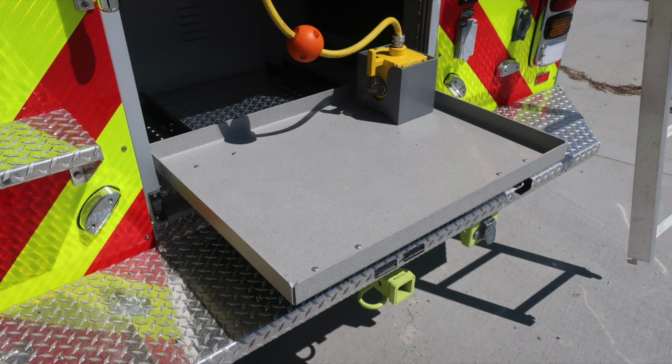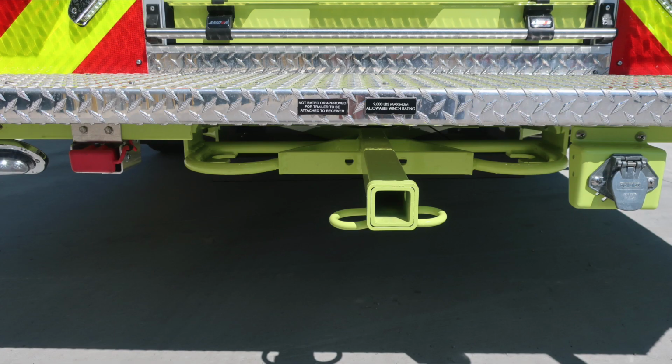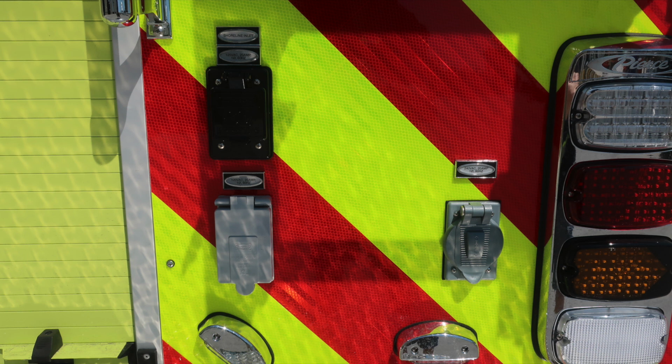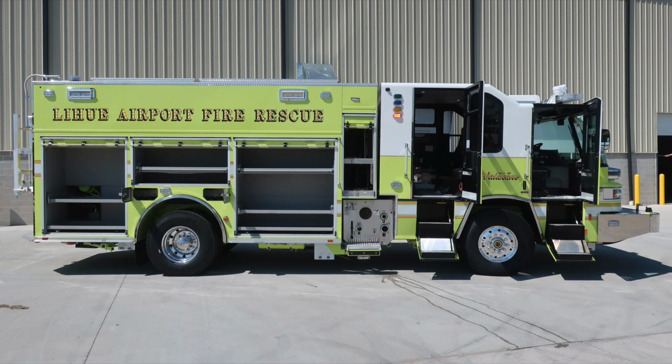The shelf on the very bottom tray does pull outward and does have a release on the lower right. Underneath the tailboard, you have a 9,000 pound allowable winch rating, also electrical 12 volt, and also your tow plug. In the upper right, you'll find a 10 foot attic ladder and additional long handled tool storage. There are two outlets on the back and also your shoreline inlet 20 amp auto eject plug.